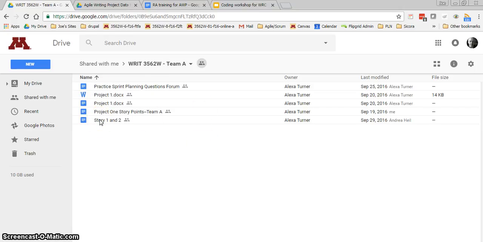Maybe I don't need to, because in this case we're talking about team work. And when I open up one of the documents, no doubt, it will tell me whose work I'm looking at. Let's look at the file names: Practicing Sprint Planning Question Forum. We have two Project 1 documents. And this is an attribute of uploading and translating a document from Word to the Google Drive platform. So the question is, since both of these have the same titles, I wonder which one is the most current one. And because I can't tell, it's going to take me a little bit of extra work to find out.